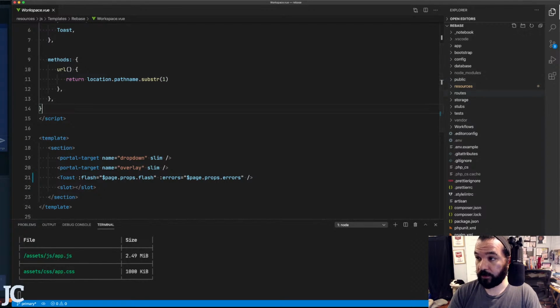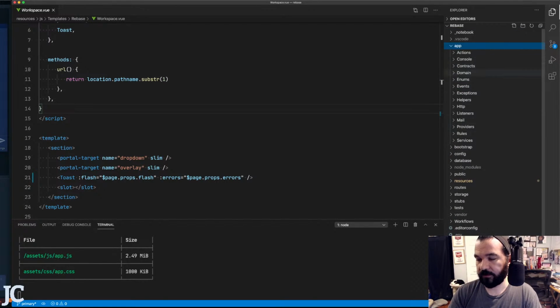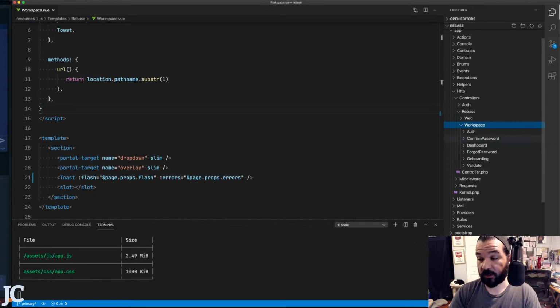So let's create our billing page. The first thing we need is to create the controller for that. So I'm just going to create a workspace, and I'm going to call this whole section just billing for right now. Or I guess customer. Actually, since I use the word customer for it, we'll just call it customer, and then I'll create a billing page under that. So I think that makes sense.